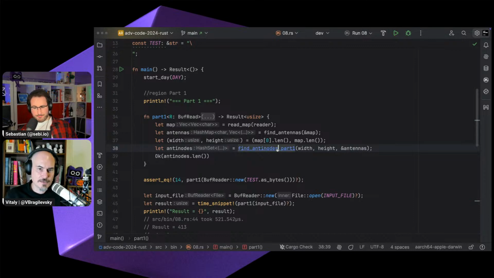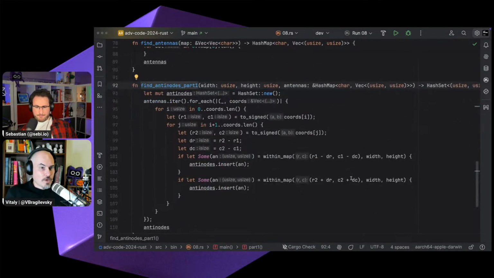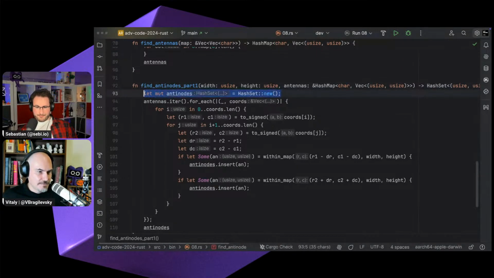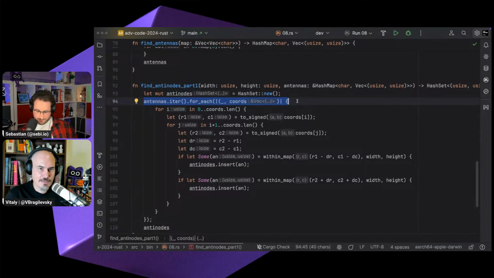And in this find anti-nodes part 1, what I do, once again, is build a set because we don't need duplicates here. And then for every kind of antenna, so antennas is a hash map. The key is a type of antenna, and then the value is the coordinates.